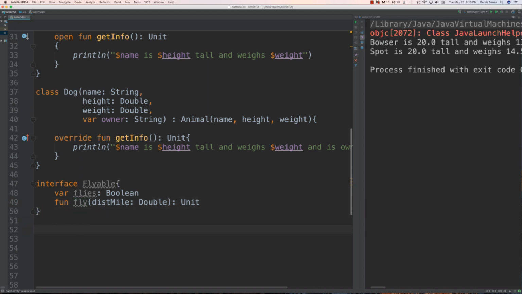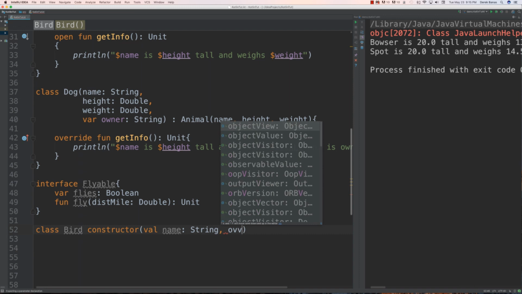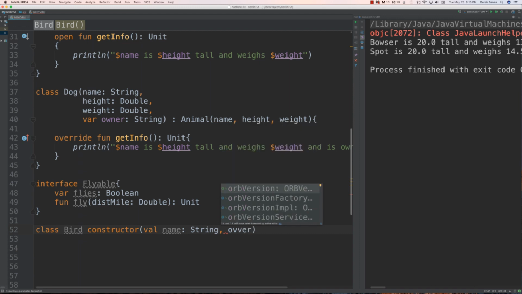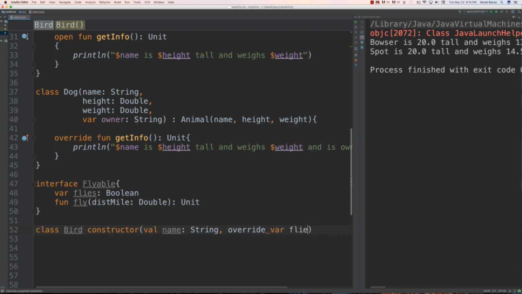After this, you know what? I'm going to create a Bird class that's going to implement that. So I'm going to go Bird, and you're going to be able to call your constructor directly from inside of here and do something like val name, and this is going to be a string, and I'm going to say right here override var flies.